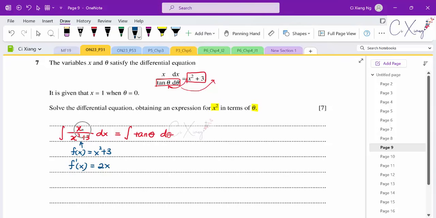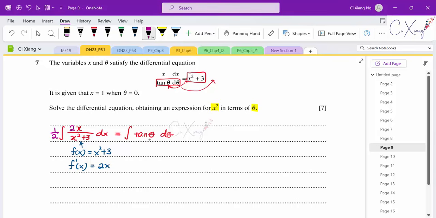now my numerator only has an x, which means I can make this the f prime x over f(x) pattern by multiplying a 2 inside the numerator. But if I multiply a 2 inside the numerator, I have to divide by 2 outside the whole thing so that the terms are still balanced. I didn't change the question. The purpose of multiplying a 2 inside is that I want exactly the f prime x over f(x) pattern for the integration.